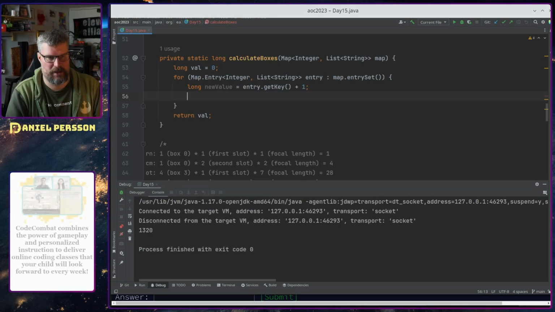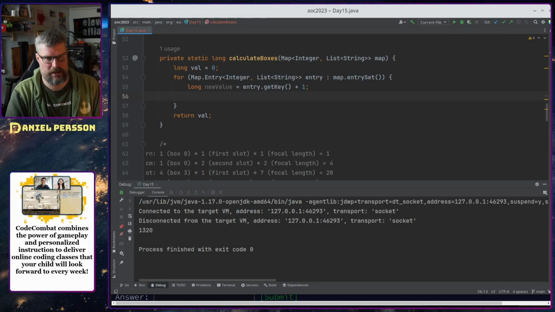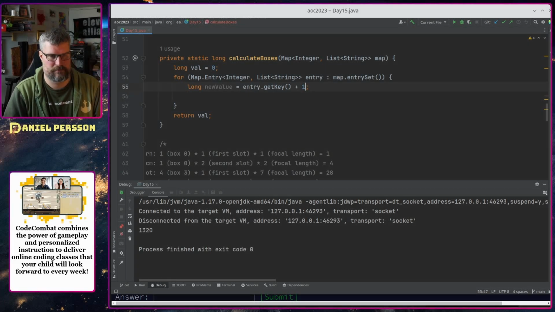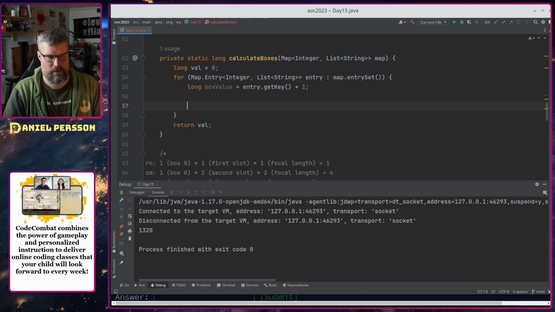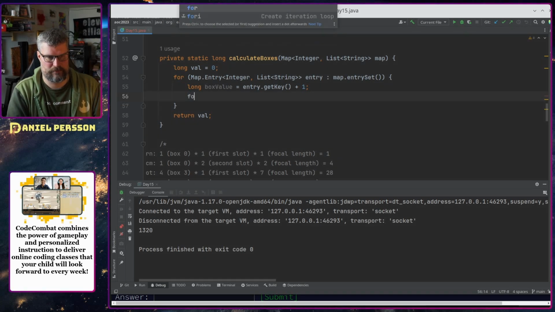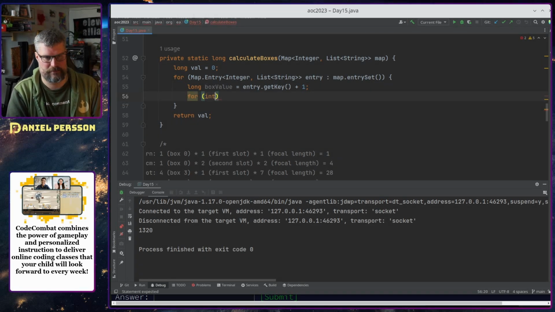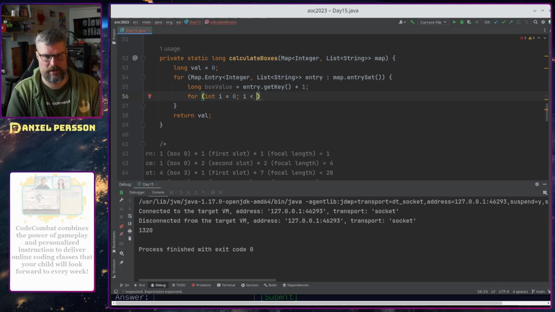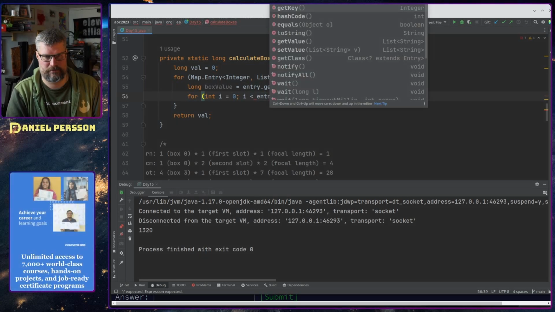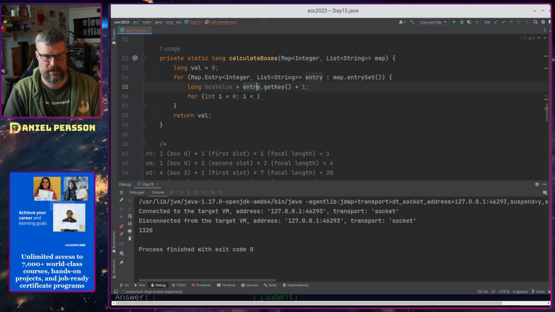Next up, we will box value. Box value. And then we will take the for loop over the strings. Entry. We have a list here.